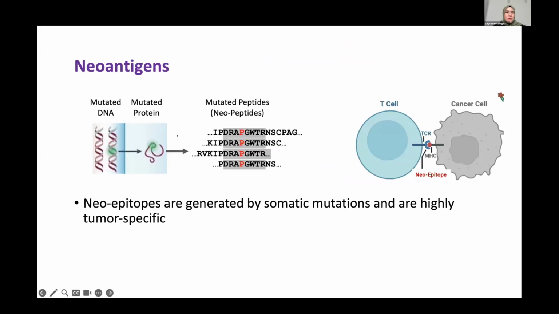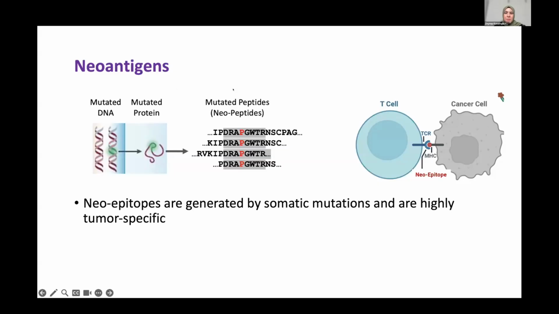Next, I want to touch on the neoantigen meta-analysis that we performed. And we heard some background about neoantigens already in the previous presentation. I just want to briefly reiterate that. So cancers accumulate mutations in their DNA, so they can acquire their cancerous capabilities and grow and invade other tissues. And if a mutation is in a coding region, it can get translated into a mutated protein, and this protein eventually can get chopped up into different peptides. And in this context, we call them neopeptides.